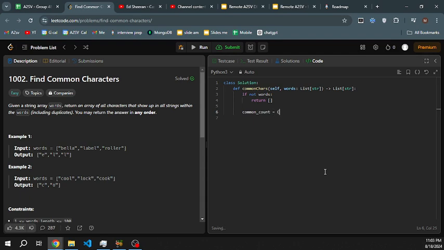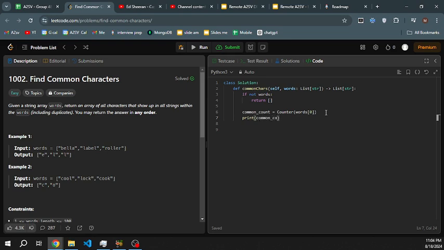If you are using Python, there is a Counter function. I have no idea whether there is another way in other programming languages, but Counter is the best thing. Let me show you what this is going to do. We are going to count every character for the first word only.